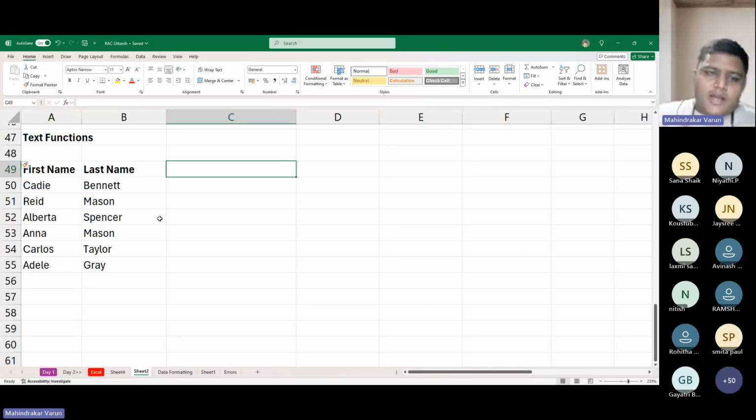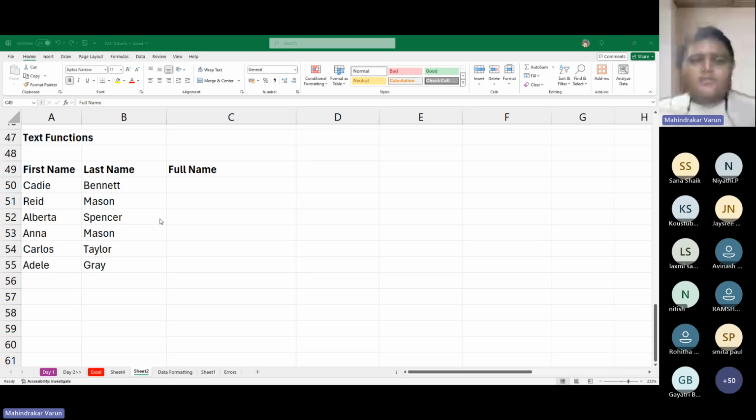First name or last name or full name. On what basis will the certificate be given? What will be printed on the certificate? Quickly respond in the chat box. First name, last name or the full name. What will be there in a certificate? All the people, 62 participants, 60 participants, whatever it is. Full name, P. Akshaya, it's full name.